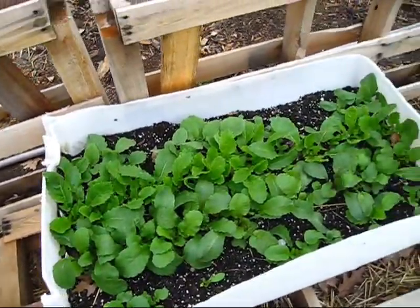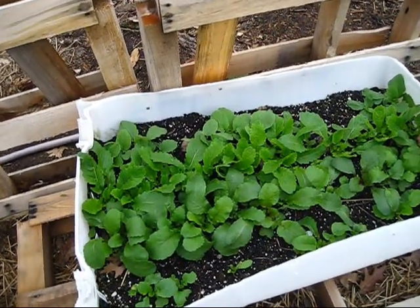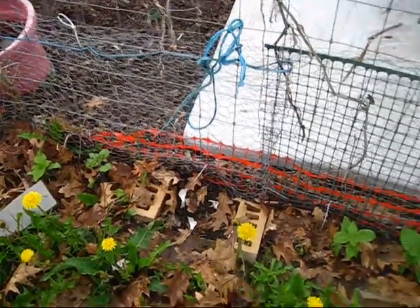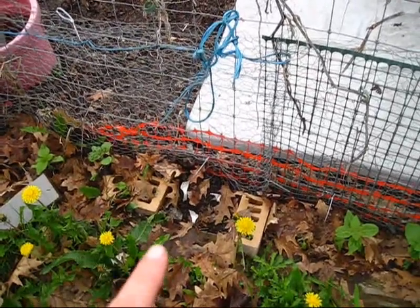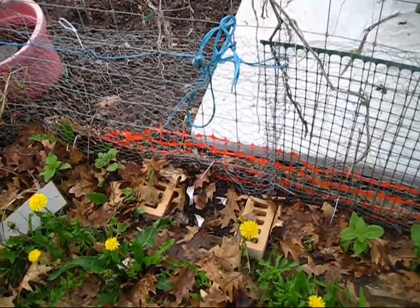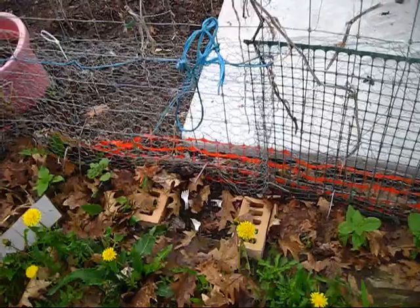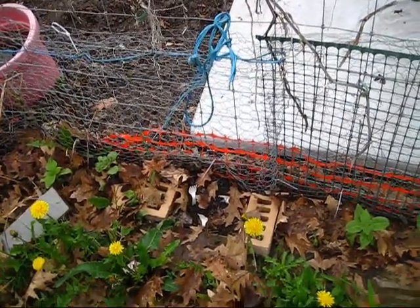My radish bed is really starting to fill out. I'm so excited to see the growth that has just really bloomed big time. And then this is where I have my first sunflowers planted — sunrise sunflowers. I'm still waiting to see. I also have a hops vine planted there that I got this year, waiting to see if it actually grows. Sometimes when you buy bare root stock in stores they're dead. But I'll be excited if it starts growing because hops is a very good medicinal plant.